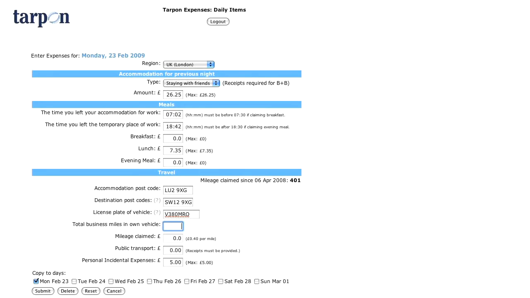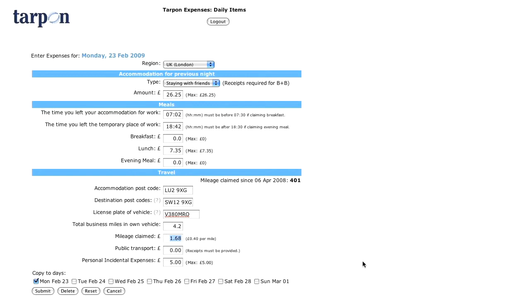When entering your mileage once again, please be as exact as possible, as shown on screen. Do not round up or down. Mileage claimed will update automatically based on 40p per mile for cars. However, should you ride a motorcycle or bicycle to work, you are entitled to differing amounts, which are 24p and 20p respectively.